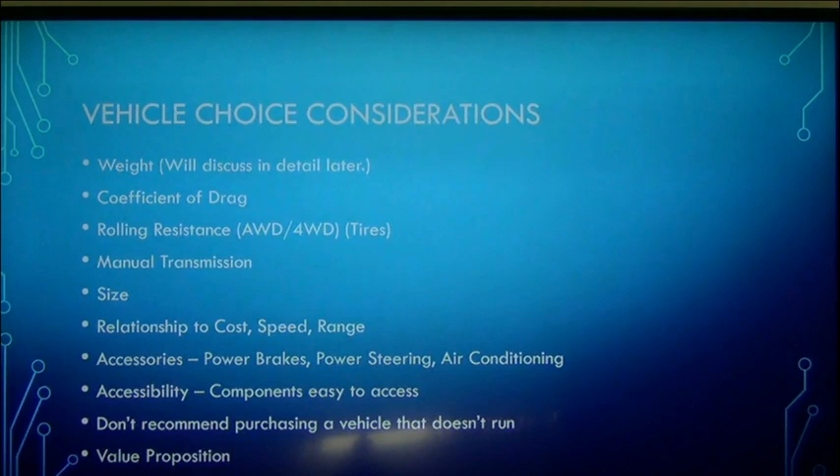Value proposition: here's a reason you don't see a lot of people converting a Toyota Camry or similar cars — by the time you purchase the car, add the cost of conversion, the value of the car when it's all said and done is probably not the best choice from a financial standpoint. But a classic VW, a Porsche, and most other classic cars have an innate value such that by converting it to electric you're typically not taking away any of that value — and in a lot of cases, you're adding value to it.